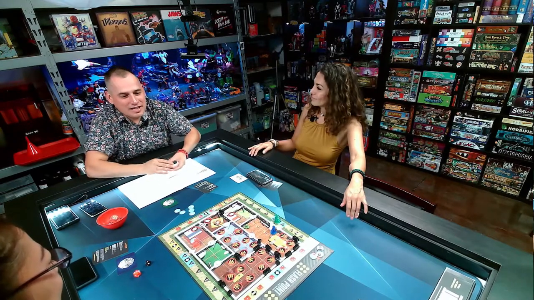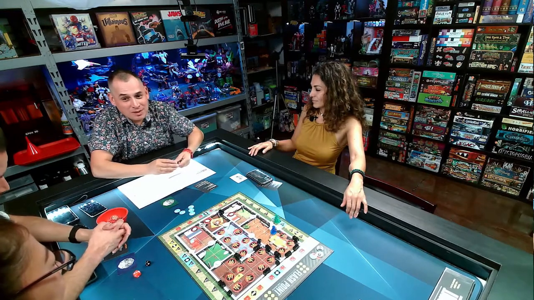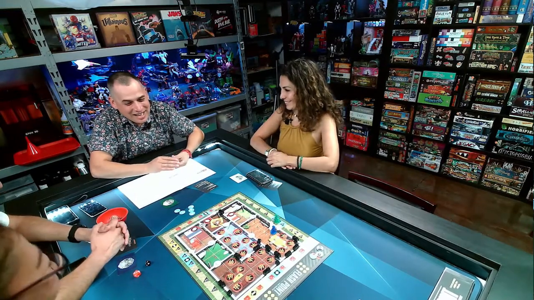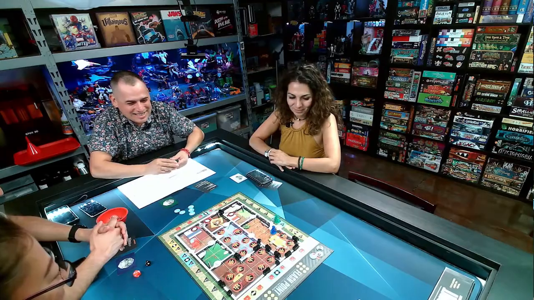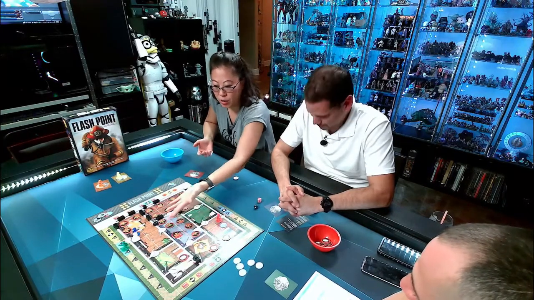So anyways, this is called a co-op game. Obviously, we're supposed to work together to beat the game. We did play on easy, which was not as easy, I guess. We tried. But what do you guys think? We have some good strategies here.